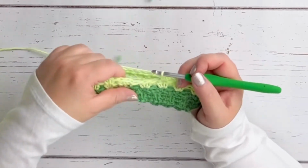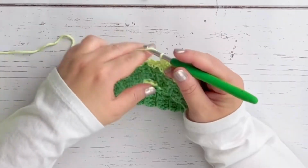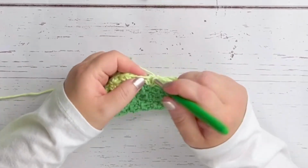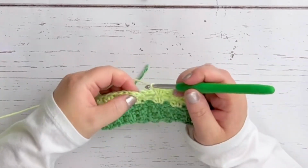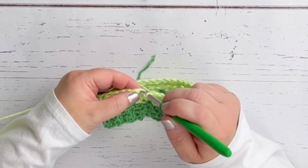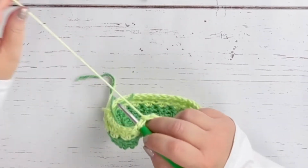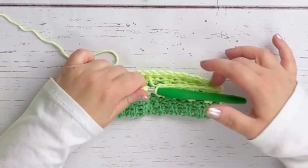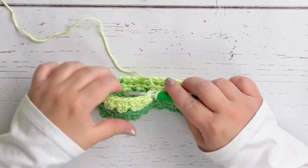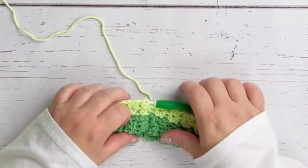Okay, now we're down to the last 2 stitches. Skip that one, work into the last stitch, and then slip stitch to join in the first half double crochet of this row. Now, if you're planning to change colors every 2 rows as I do, you're not gonna want to complete the slip stitch until you've drawn up your new color.